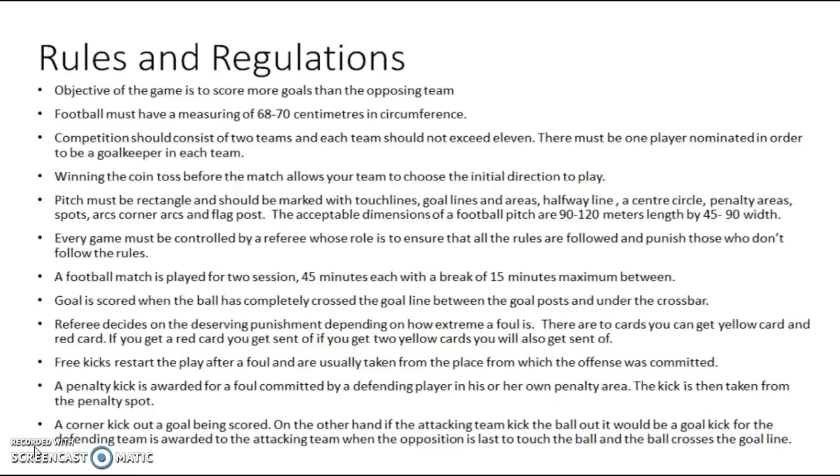So the referee decides on the deserving punishment depending on how extreme the foul is. So if a player does a foul and the referee doesn't think it's a very big foul, he might not give a yellow card. And if he thinks it's a yellow card, he basically gives it. If it's a very severe foul, so if you see that that player wants to hurt the other player, give him a red card. If you give him a red card, basically that player gets sent off, and if that player as well gets 2 yellow cards, he would get sent off as well.